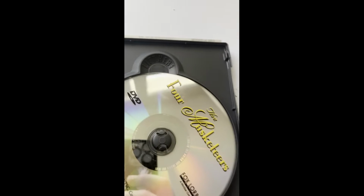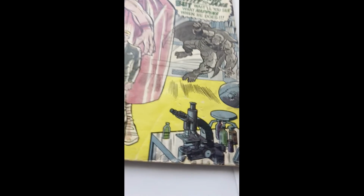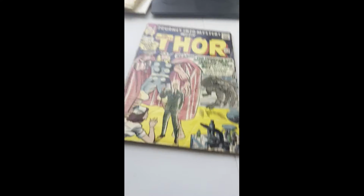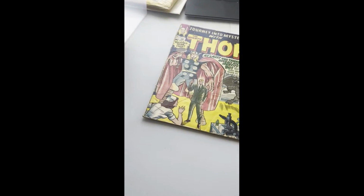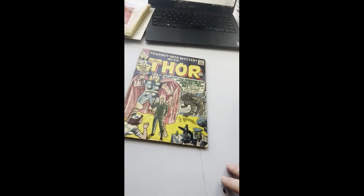I mean, ultimately, opening it with one hand, the disc is almost brand new. It's got a couple of scratches on the front there, as you guys can see, but it's basically brand new. So whoever's going to be getting this will hopefully get some enjoyment out of it as well. But yeah, as well, with the comic, of course, you've got some wear and tear, especially on the edges and on the corners here, but people are still looking at that, especially if they want to relive the old days and really enjoy a comic there. So, of course, neither of these are going to make me those big bucks, but it'll really help me to get the foot in the door, so I'm really looking forward to that.